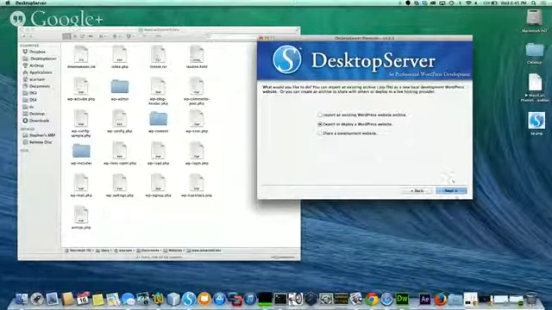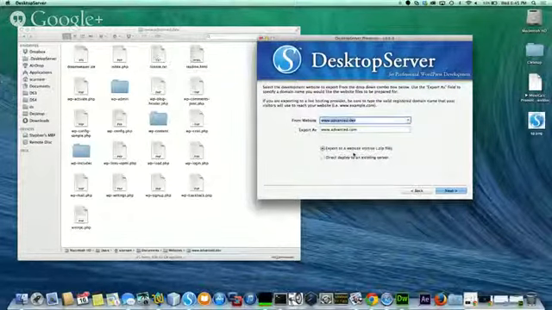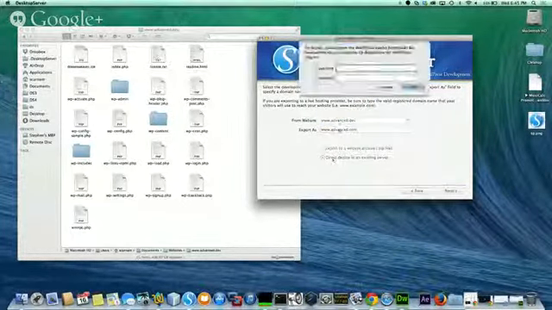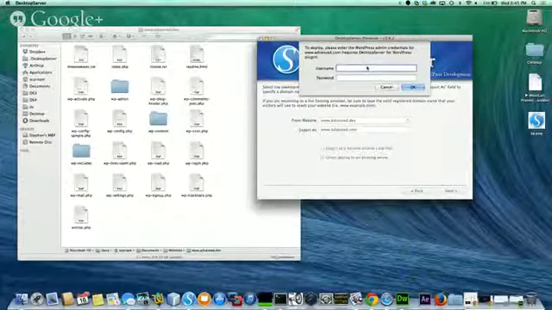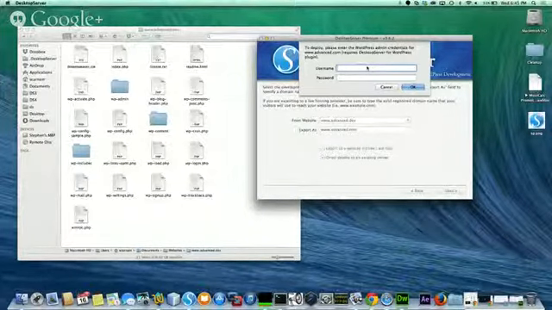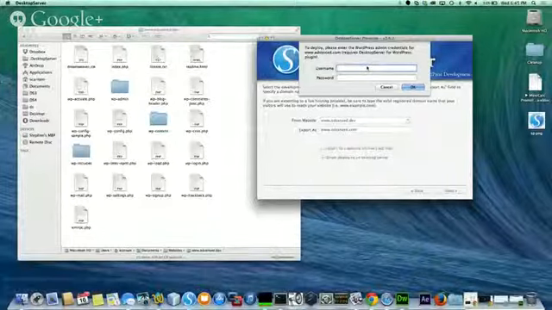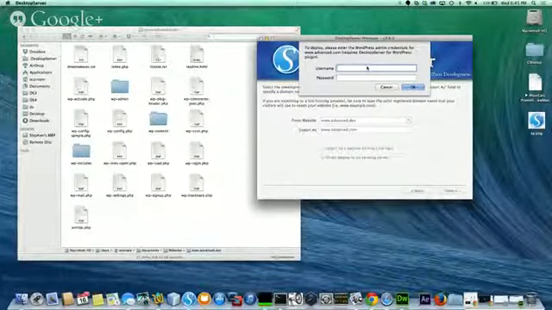So if I go ahead and just click Next and select a website that I want to deploy, such as the advanced website we just did, I click direct deploy to an existing server. It's going to ask me for WordPress credentials of that live website. The way that you actually deploy is you set up WordPress on your hosting provider. Most hosting providers already have a one-click install for WordPress, and that's the way that we cater Desktop Server. You just enter your WordPress credentials, and it will communicate to that website.